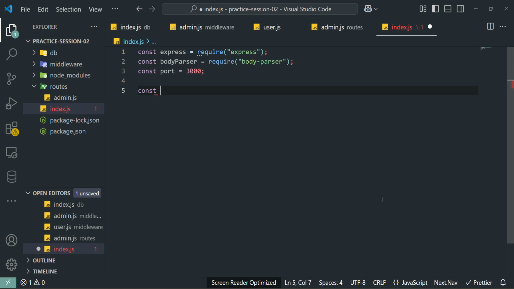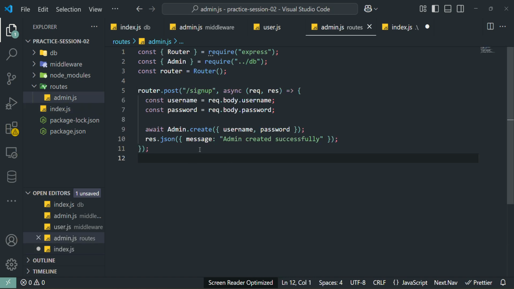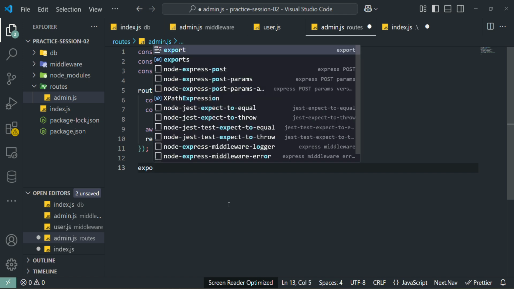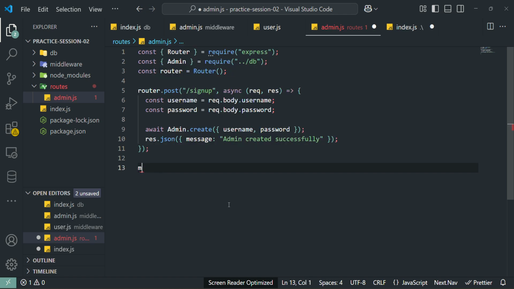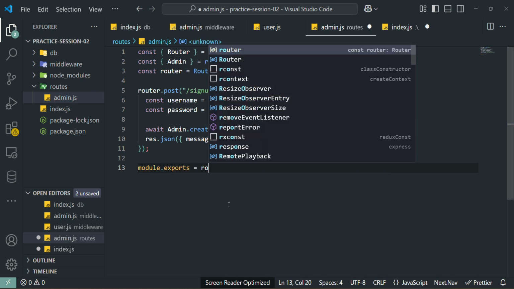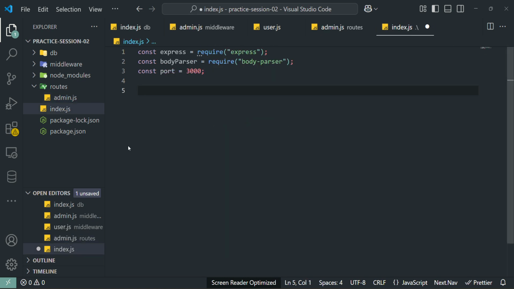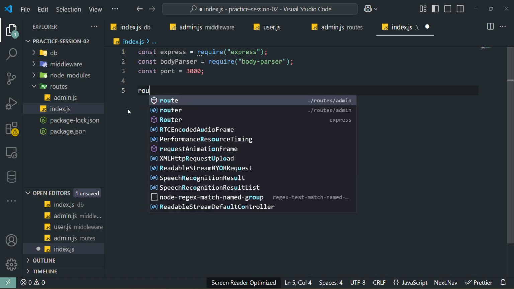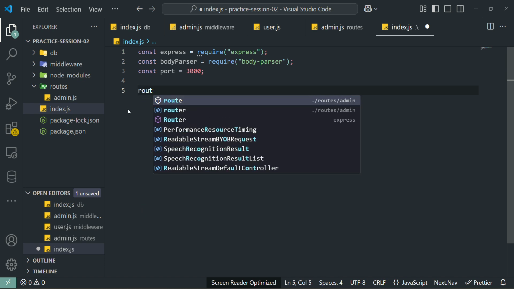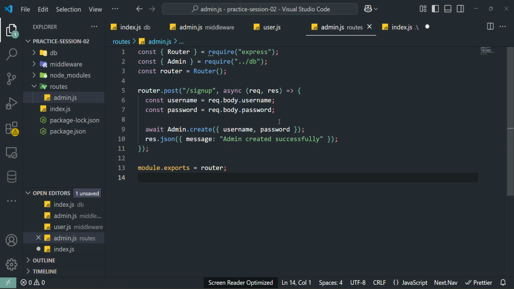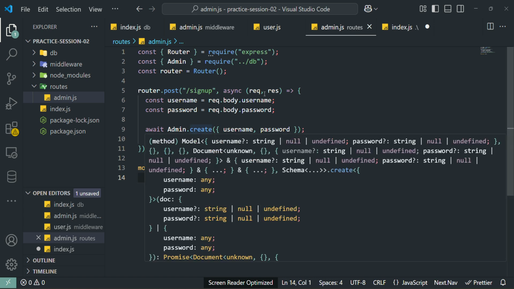Then we are exporting this: module.exports equals to this router. Now get that router from what we exported here.